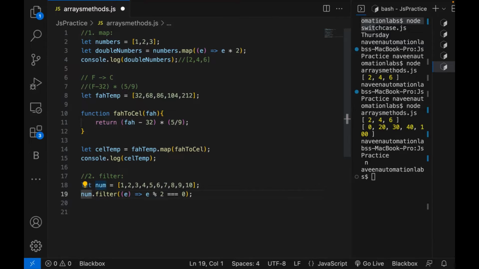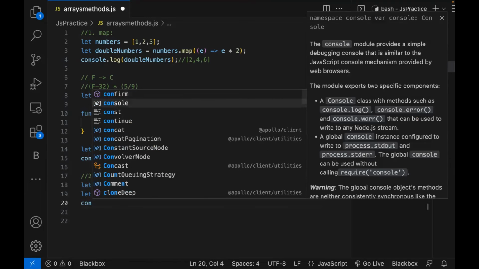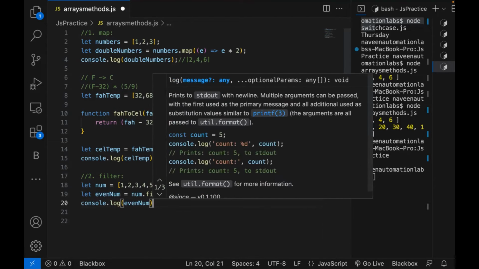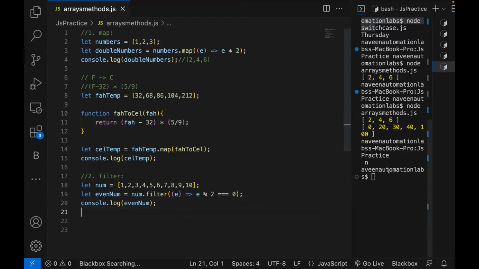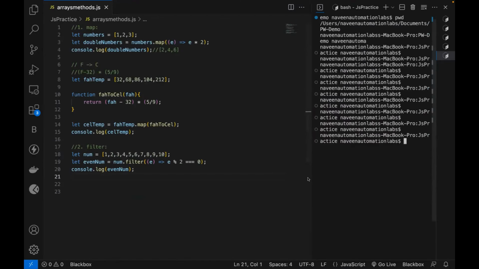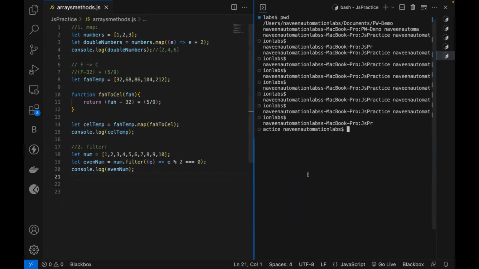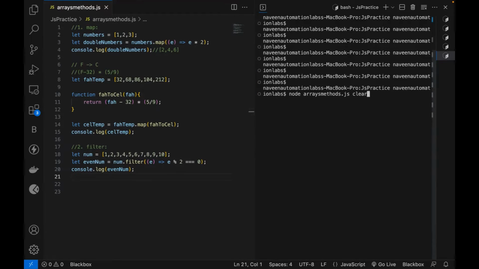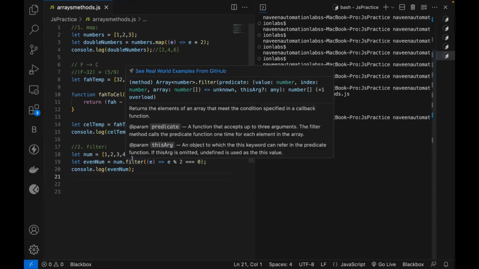Then in that case, that's it. And then it will return what? So let's see, here I'm saying evenNumber array, it will return. You don't need to write any square bracket here. This evenNumber will automatically be an array. And when you write console.log and print this particular evenNumber, let's see what the output will be. It will just give me the even numbers. So I'm just going to run it here once again, and here you can see that we are getting the even numbers 2, 4, 6, 8, 10 from this particular array. That's it.